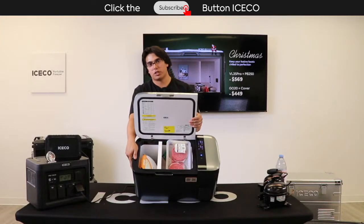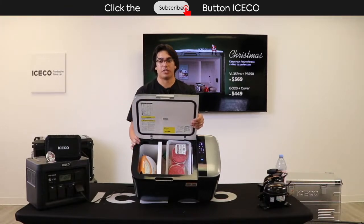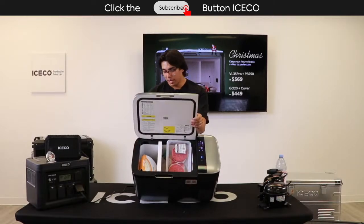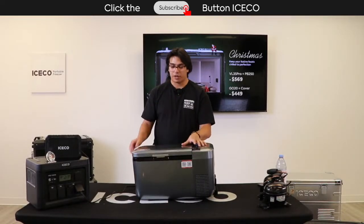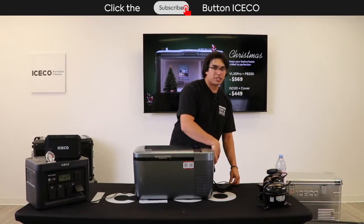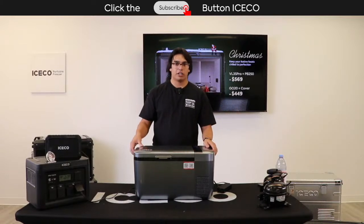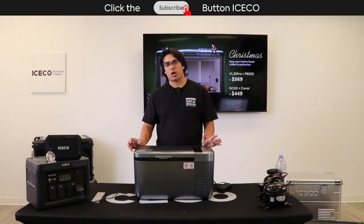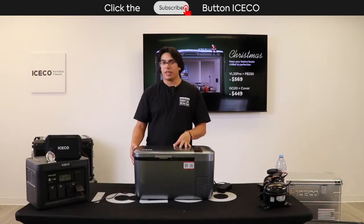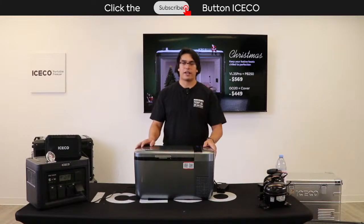As you can see, for storage space, you're not exactly going to have a whole lot if you're looking for something you could use when you're out camping for the weekend and whatnot. So if you're looking for a weekend camper, this probably isn't the option. If you're looking for something that you can take out to go to the beach, very light activities, and you just want a cold drink, you just want some snacks to take with you, the GO20 would be that option for those kind of activities.